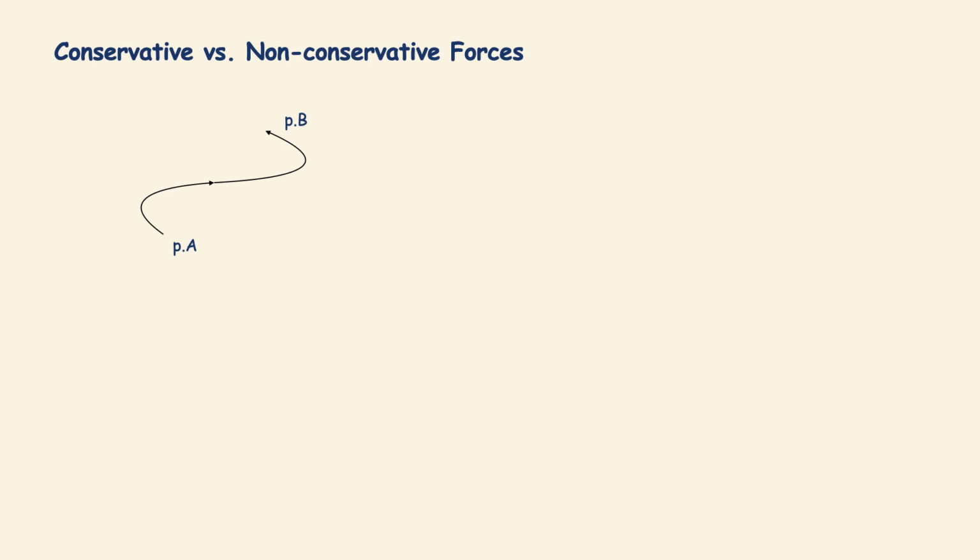And then that object goes back from B to A. And during that movement, there was some force that acted on it. So I can look, if that force was a conservative force, I can look at the work of that force that it did while the object was moving along the curved path on its way from A to B. And then on its return, even though it's not the same path, but it just took a straight path from B to A, I can also look at the work of that force that it did during that displacement from B to A.